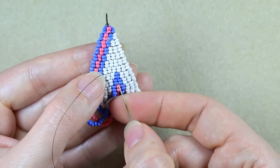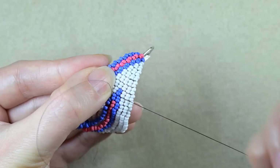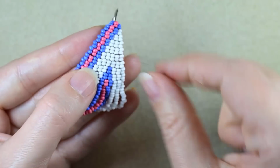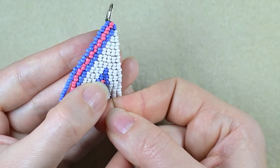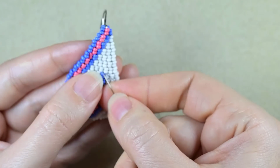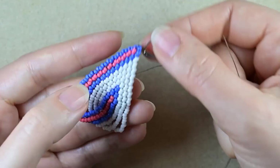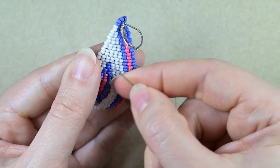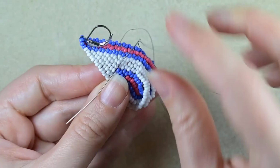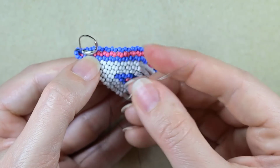Okay, then I'll do the same thing that I showed you before when I was getting rid of the tail thread, and it is to go through some beads and to find a place to make a knot. You could go at the back of your earrings at this step if you want, and you could just zigzag and cut, but I will show it with a knot.